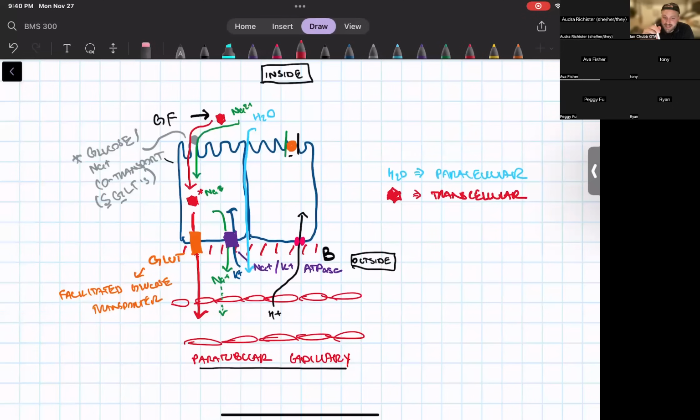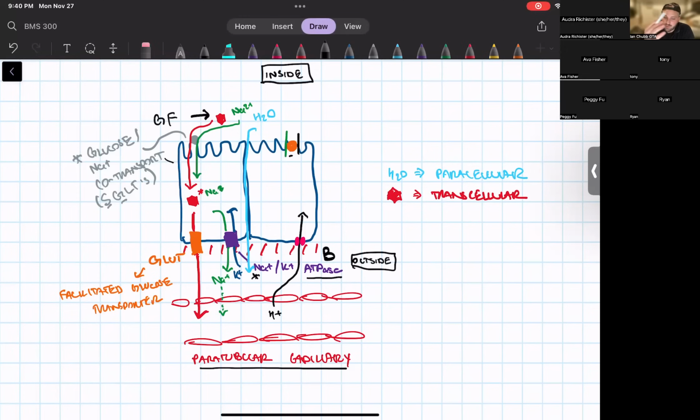Now for the sodium, to get that out, when in doubt in the kidney, we're always going to see a sodium potassium ATPase. ATPase tells you we use energy, or use ATP, so it's going to be an active transporter. And that's going to help because we're pushing sodium against its gradient. Sodium's higher on the outside of the cell. If we're trying to get sodium outside of the cell, then it's going to be harder to push it that way because it doesn't want to go.